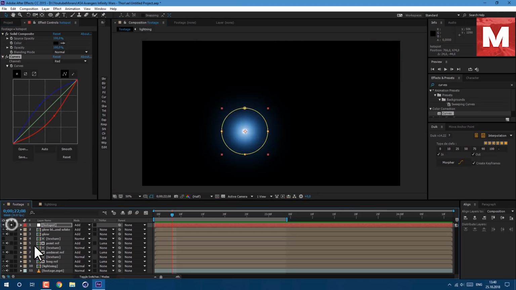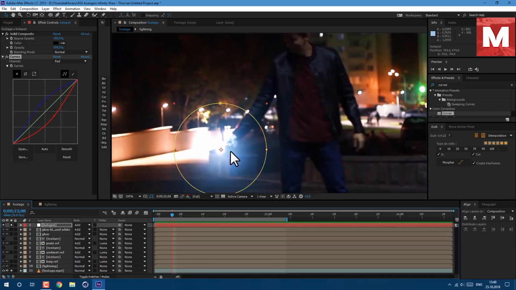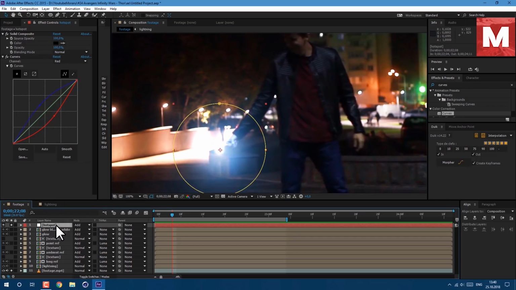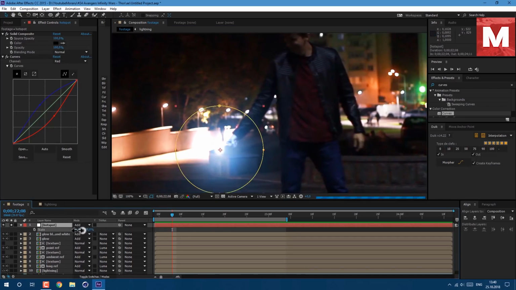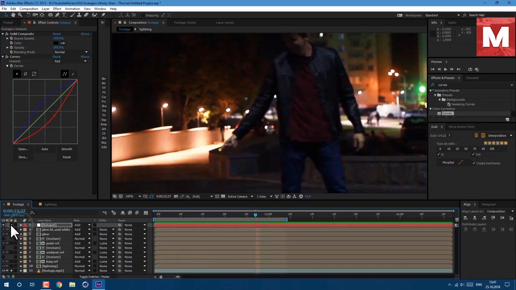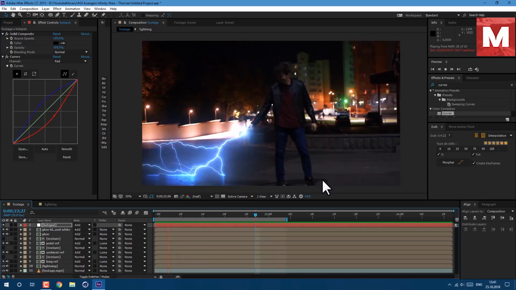Let's solo this layer and the layer below to see only my finger and this hotspot. Place it right here at my finger. Then press S on keyboard to see our scale and change it to 0 at the beginning. Set a keyframe, and about here let's set it to 55. Here let's set it to 35, and about here to 0. Then select all of our keyframes and press F9 on keyboard, so we will have this animation. Let's uncheck our solo mode and let's preview this.